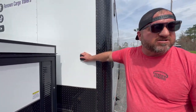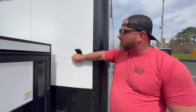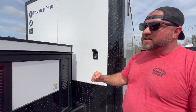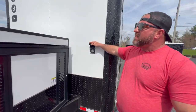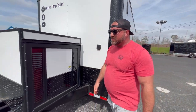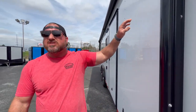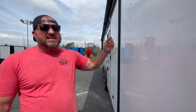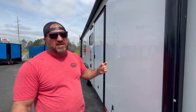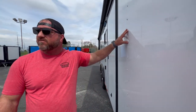Right here is a motor-based plug, just like on campers — it's a 50 amp plug with a twist and lock cord. It plugs right in here, then you plug it into your generator or power source, your shoreline, and that's what powers your trailer. The exterior of the trailer is a poly-core exterior — it's not your regular aluminum. It's very durable, very thick. It is an 080 gauge material. The thickest you can get in aluminum is 050, so this 080 is very durable and will last forever.